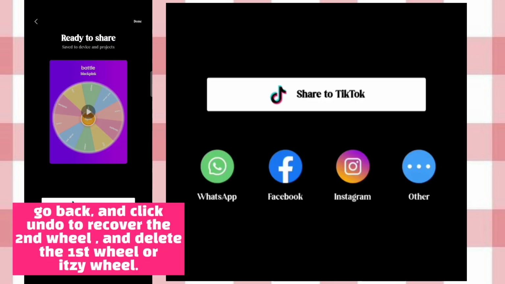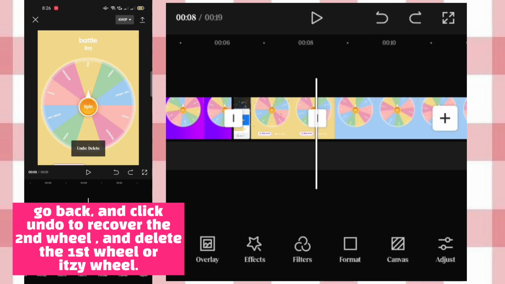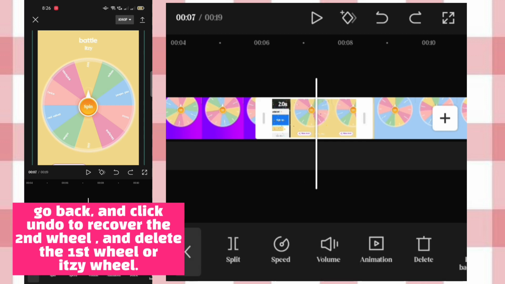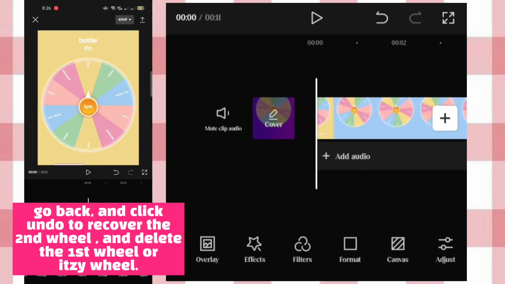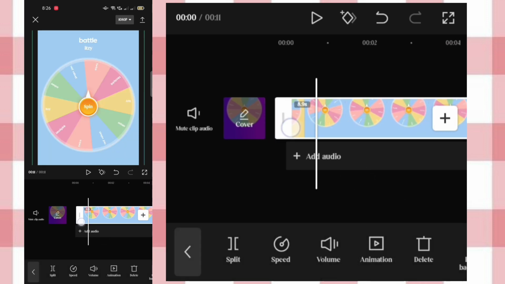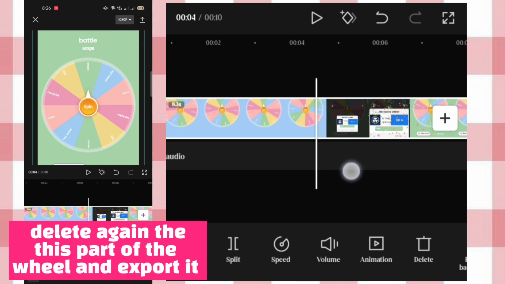Go back and click Undo to recover the trimmed wheel and delete the first wheel. Delete again this part of the wheel and export it.